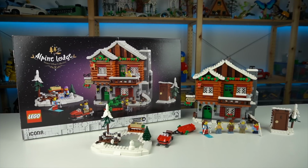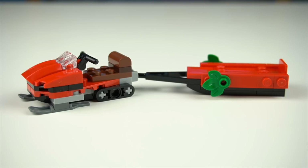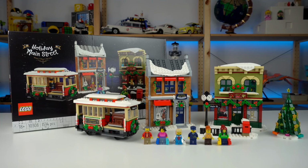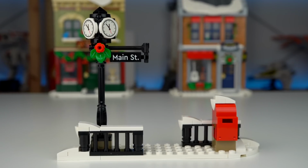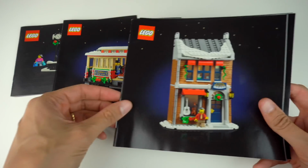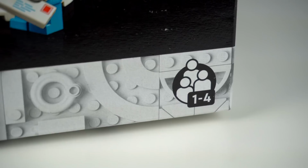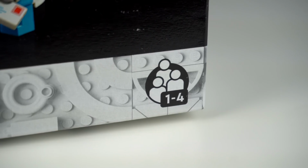This year's Alpine Lodge has the outhouse, lake and snowmobile as the kids' appropriate builds, or last year's Holiday Main Street set having the tram stop and Christmas tree for that purpose. This one goes one step further as the two buildings and the tram all have their own separate instruction booklets, so up to 4 people could be building this at the same time.